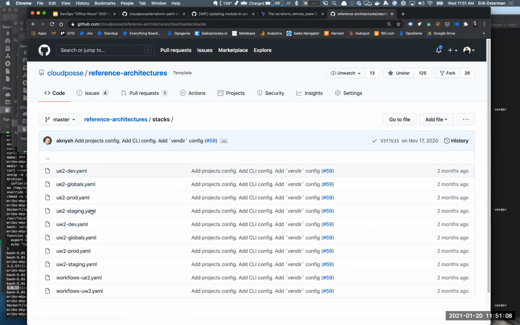So in this case, this is an example taken from a live environment and then dumbed down, and you can't actually execute this example because stack configurations are very specific to your account. But here we're describing one account called dev in US East 2.